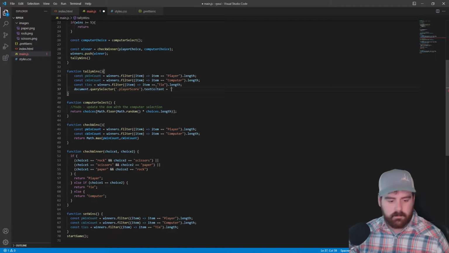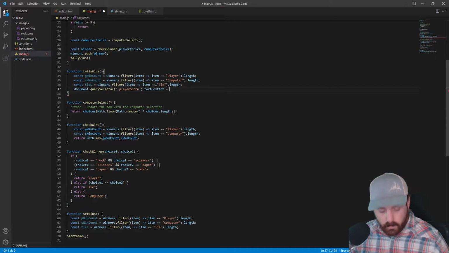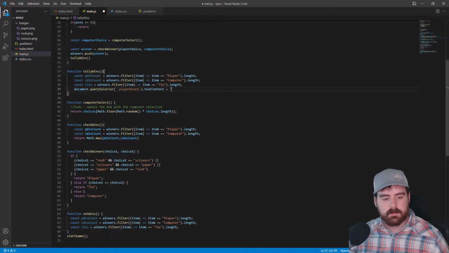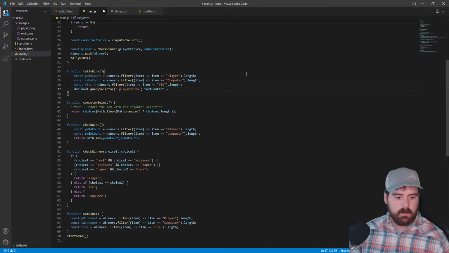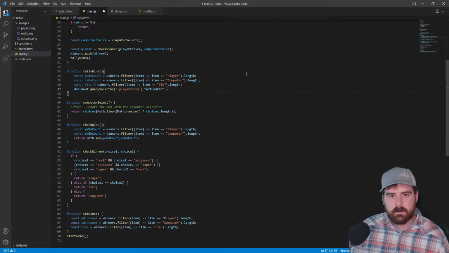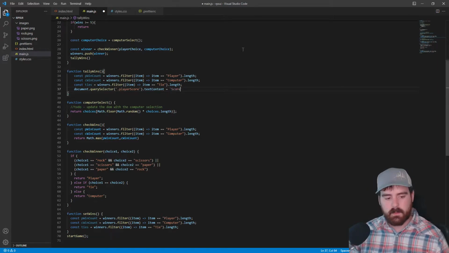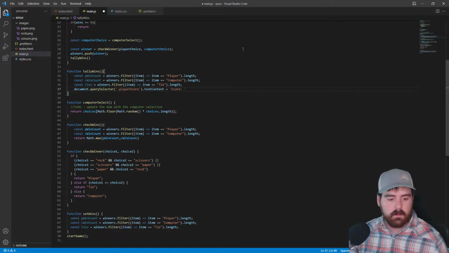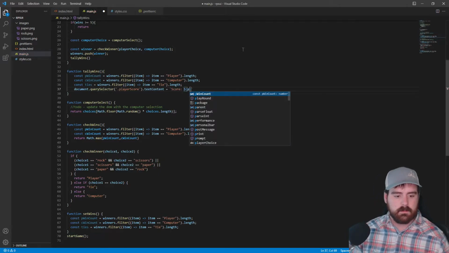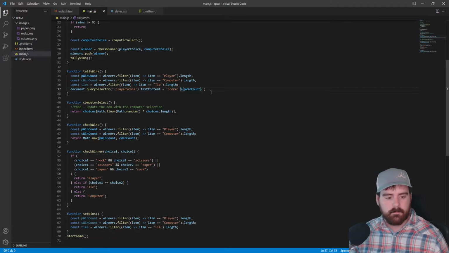And instead of a normal set of single quotations or double quotations, right above your tab key, there's a set of backticks. They look like this. And this will allow us to put JavaScript variables and strings together without having to do it the old-fashioned way. So you could do score, and then you do a $, and then open close bracket, and we could say pWinCount right there. We also want to do this for the computer and for ties.